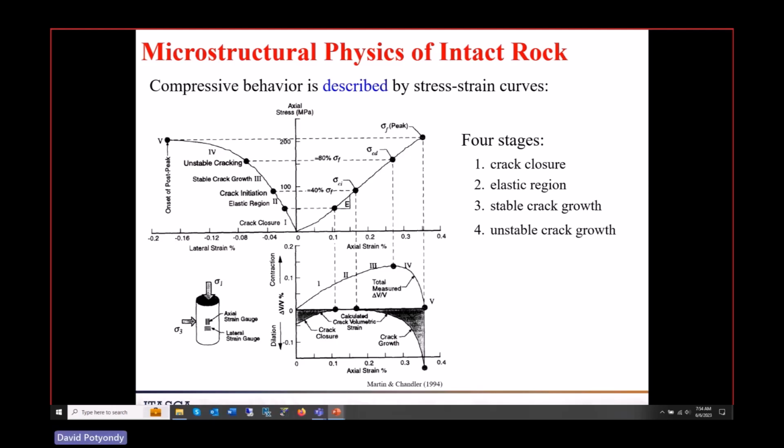So what do you do during a UCS test? You're applying displacement, and you're measuring sigma 1, which is the force on the platens. You have a confining fluid applying a sigma 3, and you're typically keeping that constant. If you keep it constant, we call it a triaxial test. Then you're typically measuring axial strain, either by the displacement of the platen, or sometimes, especially for nice competent rocks, you can put strain gauges on there.